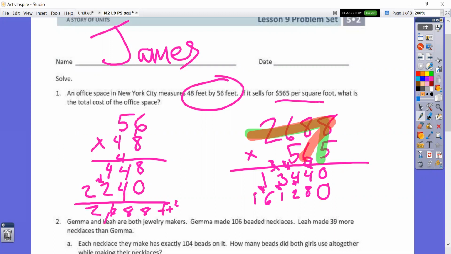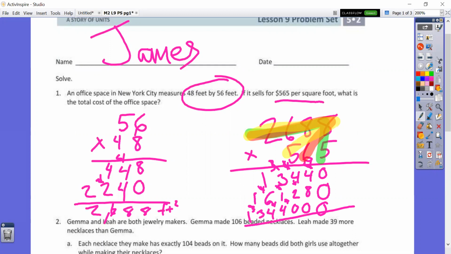Now we're moving on to the hundreds place. And we're in the hundreds, so we're going to represent that with 2 zeros. 5 times 8 is 40. 5 times 8 is 40, plus 4 more is 44. 5 times 6 is 30, plus 4 more is 34. 5 times 2 is 10, plus 3 more is 13.